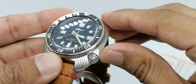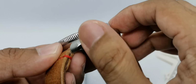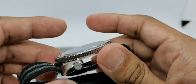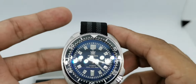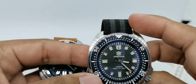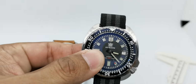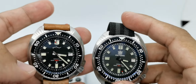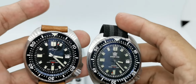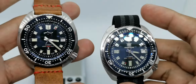Anyway, this one features a fully polished crown, and the Steeldive does have that very cool Steeldive logo at the back, right? So what else should I talk about? Yeah, I think that's about it. Maybe there is a bit of difference between the color of the indices. This one looks a bit more white, this one looks a bit more green. Not that much of a difference, but of course the lume.